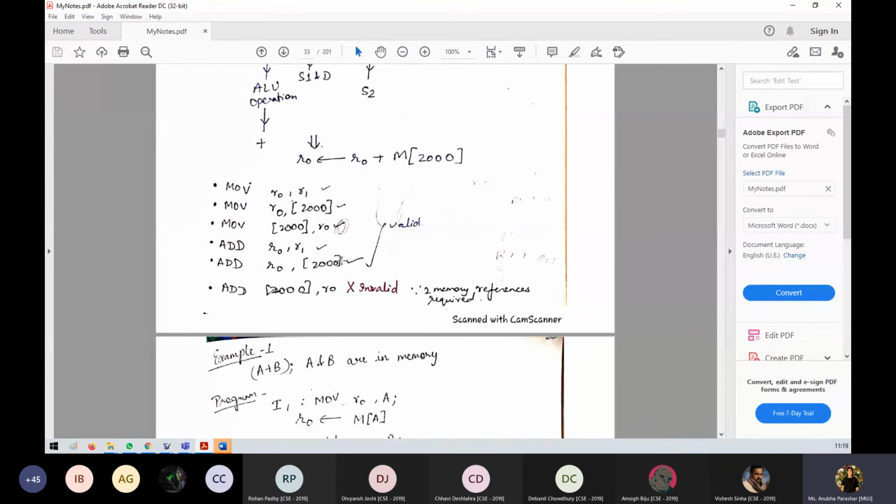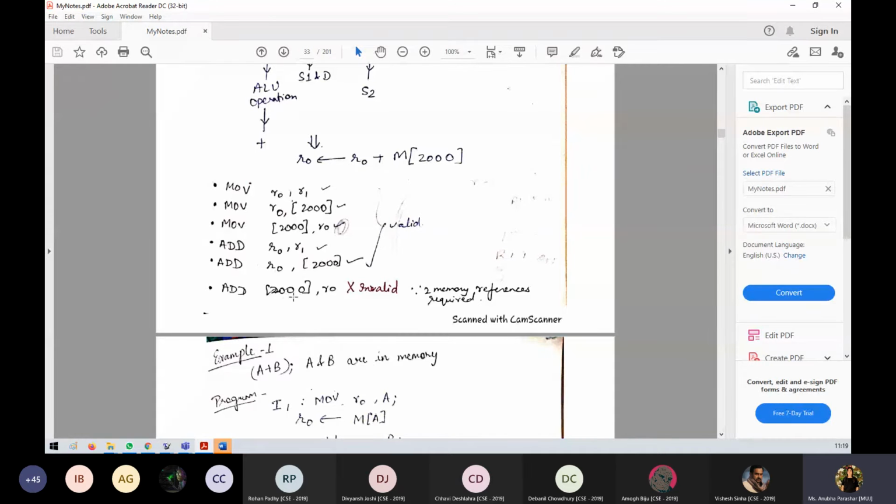Yeah. See, this command is valid, add R0 and this one, right? Why is it valid? Because first it is generating the request that data needs to be fetched. So in 1 cycle, it will fetch that data. Then whatever data is there at R0, it will add that data with the contents of R0 and store it in R0 itself. So R0 will now have the data which was present at R0 plus the data which was present at this location, right? This is valid.